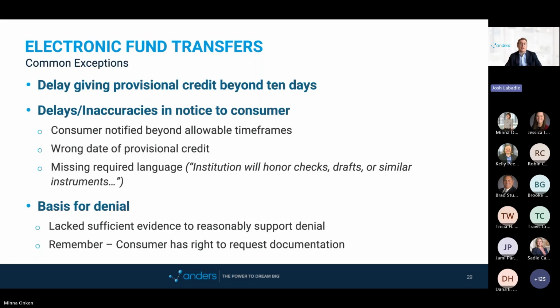This last bullet here, the basis for denial. We run into this maybe a little more than we used to. It's not extremely common, but it's something you should be thinking about because of reputational risk or potential legal exposure. Since the customer has the right to request documentation if you deny, if your investigation was flimsy or unsubstantiated, or you base the decision on customer negligence, maybe, you potentially have a gap. All right. Again, negligence is not a basis for denial. The regulation is also very protective of the customer in the sense that you cannot obligate the customer to, say, file a police report or try to settle with the merchant before you'll investigate. Just keep that in mind.